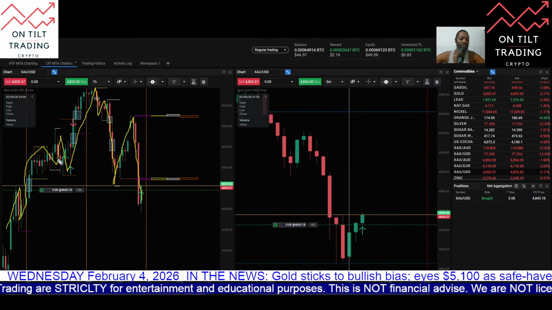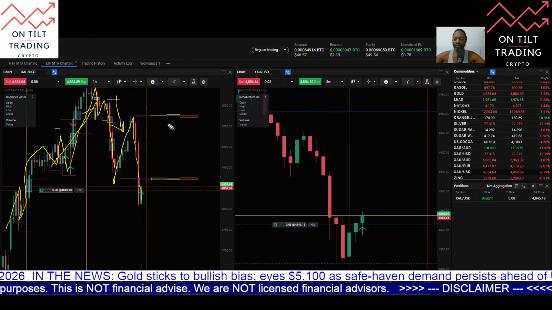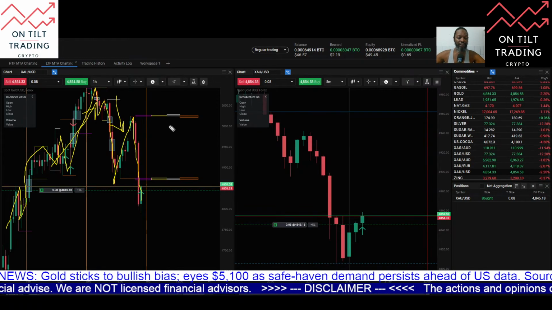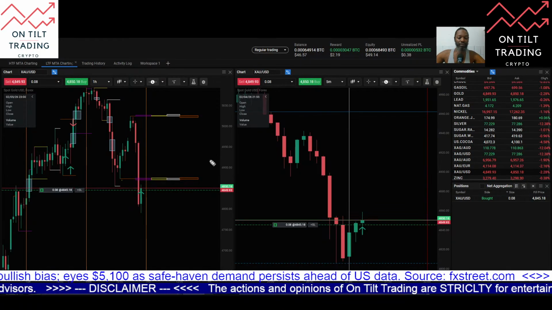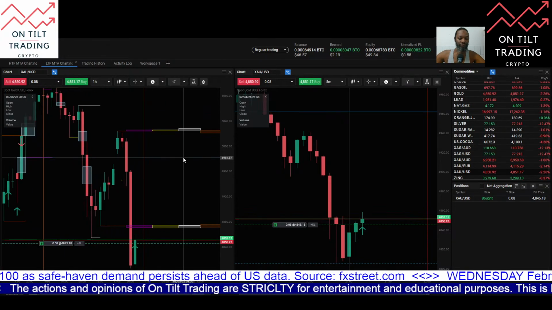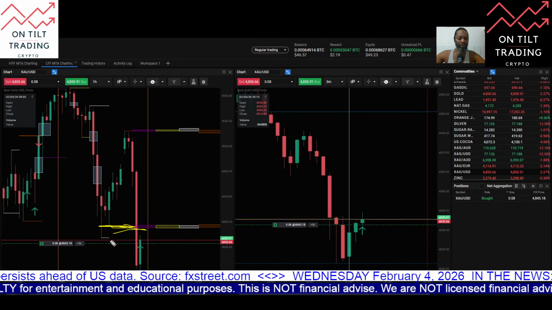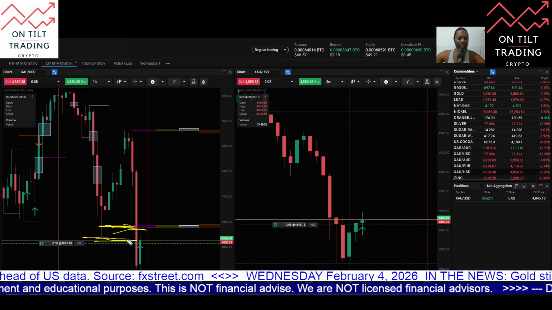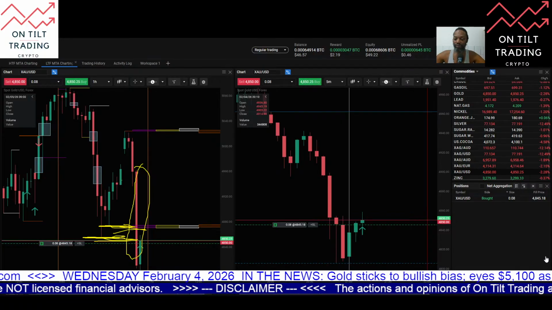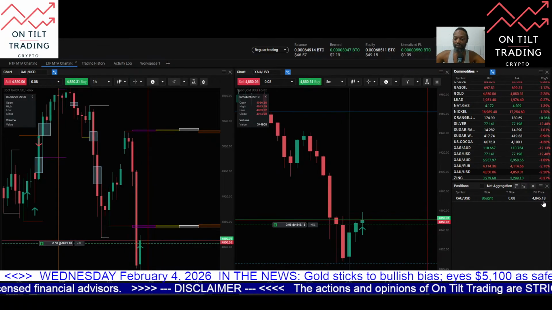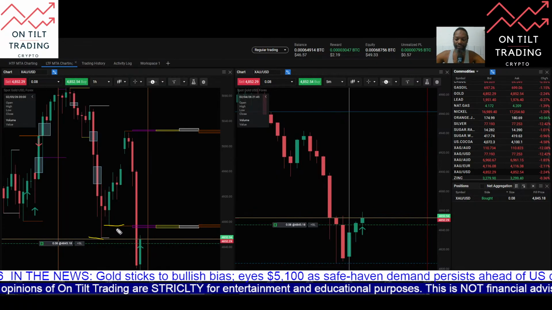So with this, seeing a shift from buy side delivery here in gold to a shift to sell side delivery here. And with that shift to sell side delivery, there was liquidity swept out of the market here on the 1 hour chart. So the New York PM session liquidity has been swept out of the market. Also the New York AM session liquidity has been swept out of the market with this down close candle right here. When that happened, that triggers these points of interest for me here, these swing lows, also these session lows.